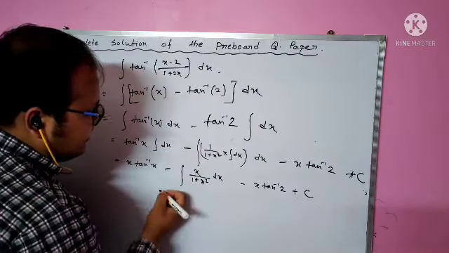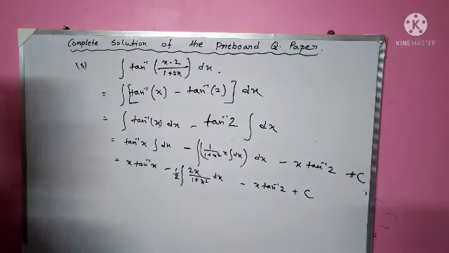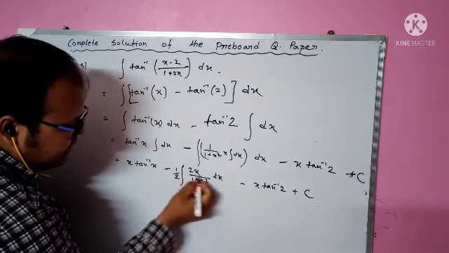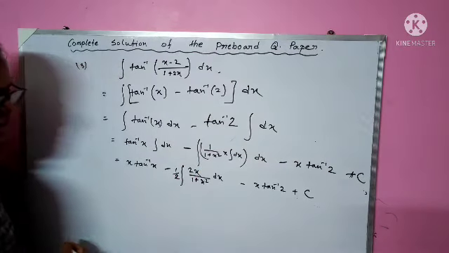And this one is also a very easy integration. You just need to take half and 2, the adjustment of the constant you have to do. And if you choose this 1 plus x square as your z function, or a new variable, then its differentiation will give you the numerator.